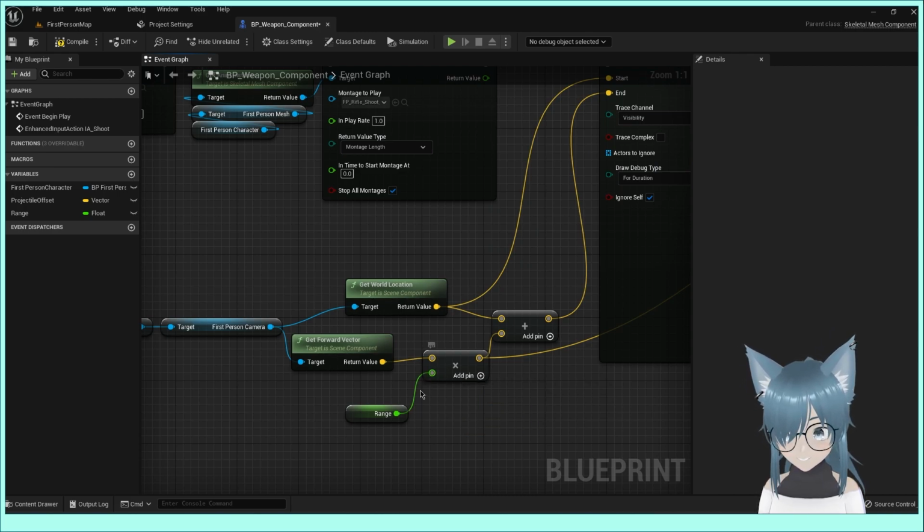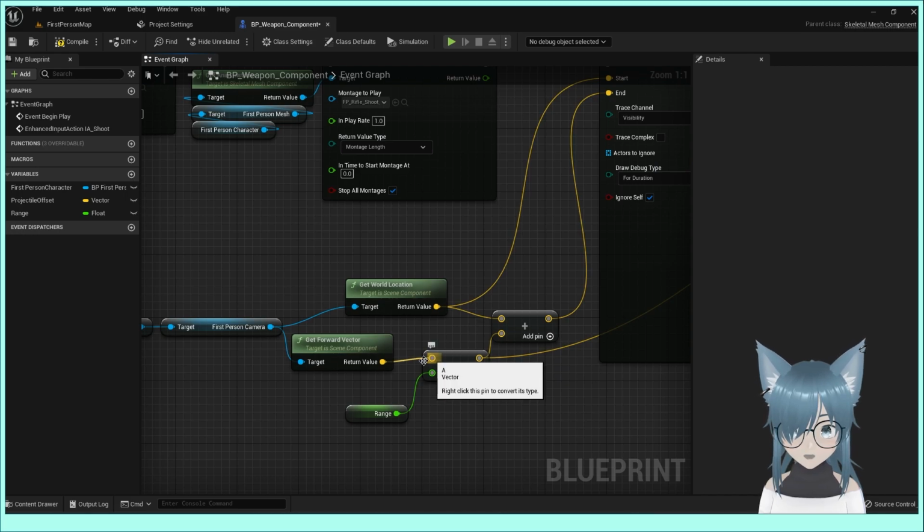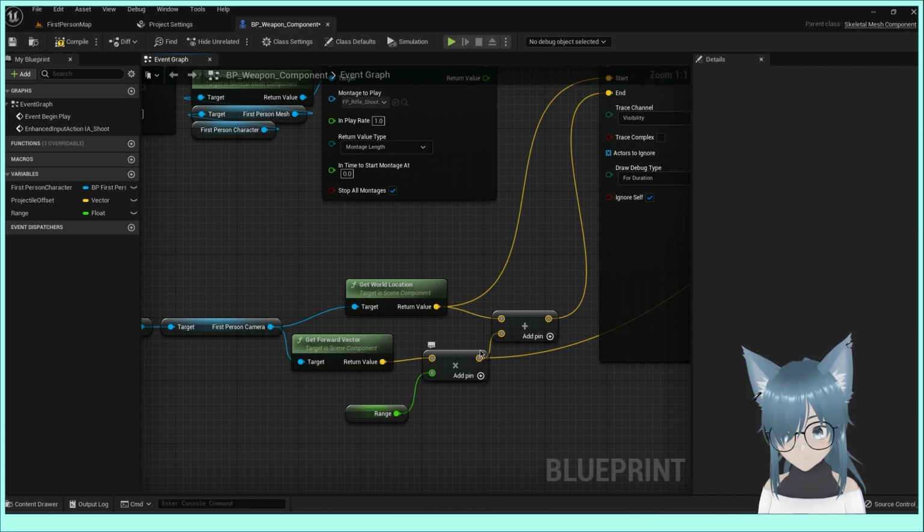Basically you just want to take that, plug it into times, and it looks green, but you should be able to plug the forward vector straight into the other node, and that'll multiply them together. So instead of being wherever it was going, now it's actually getting a range on how far to go.